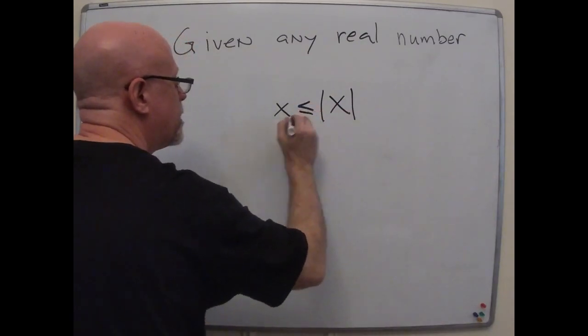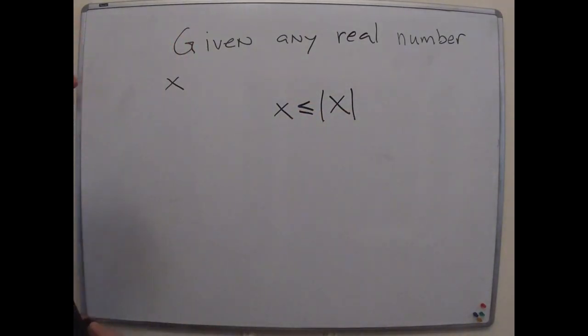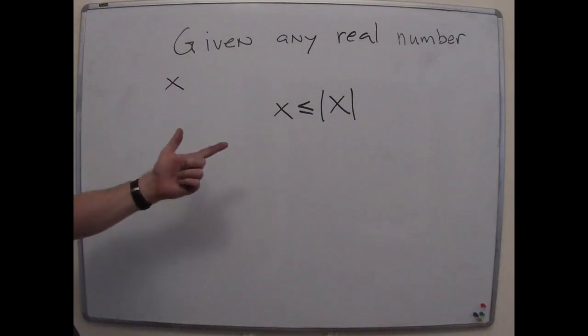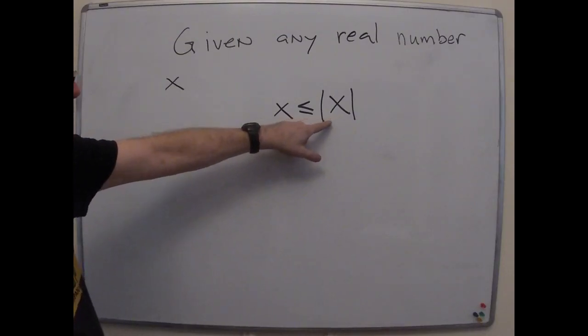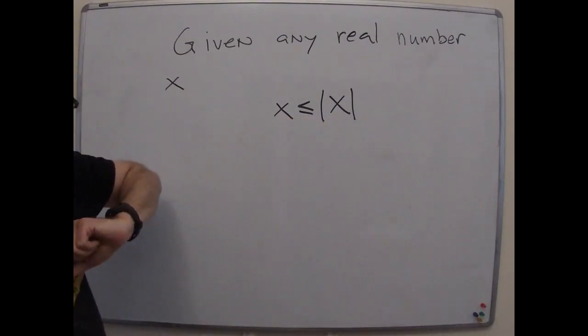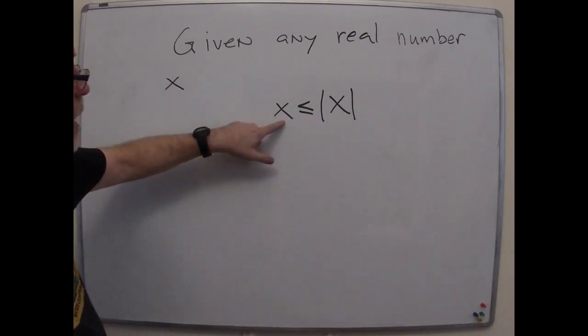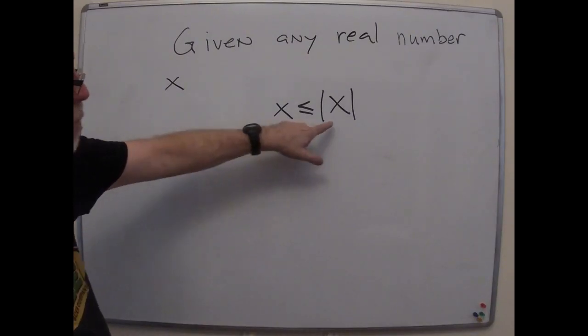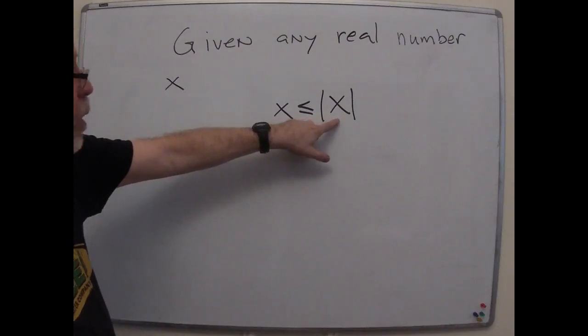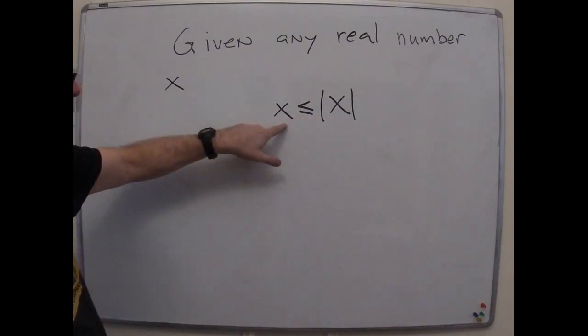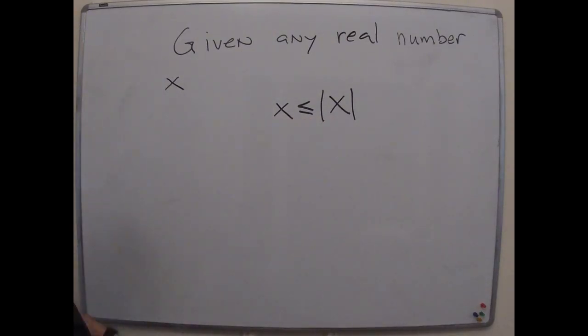And it's that it's less than or equal. And you can actually think about this pretty directly. If x is a positive number, then it's actually equal to its own absolute value. And if x is a negative number, well, of course its absolute value will be a positive number. Absolute value is always going to be positive, so then this inequality would be true too. So that's a little division into cases thing.